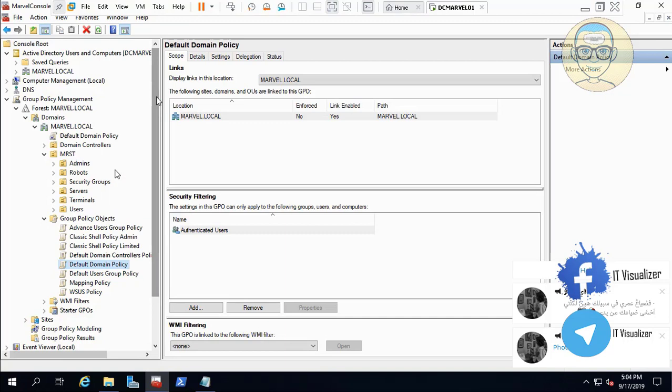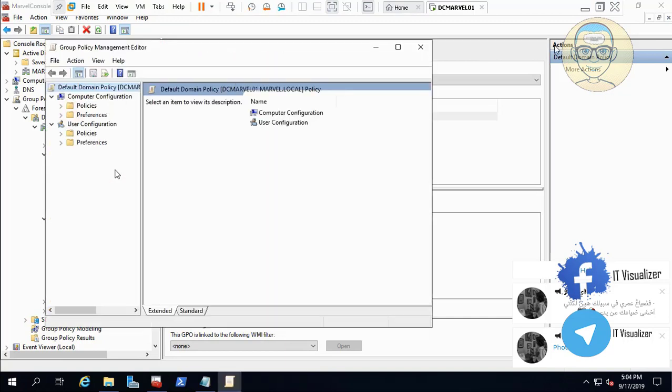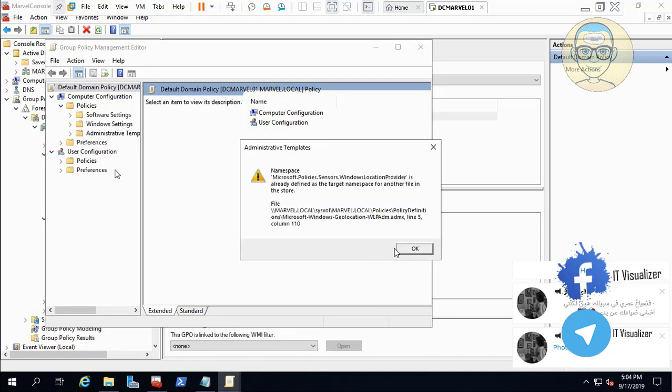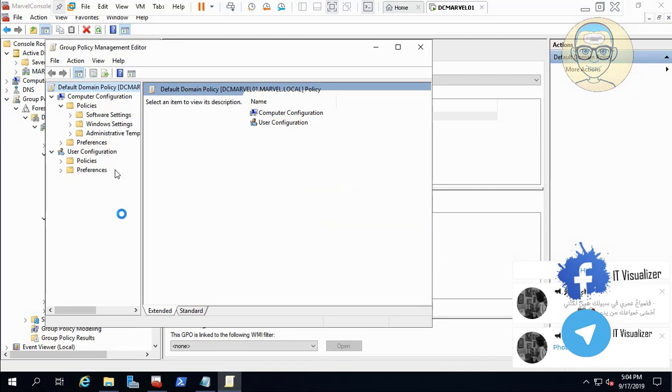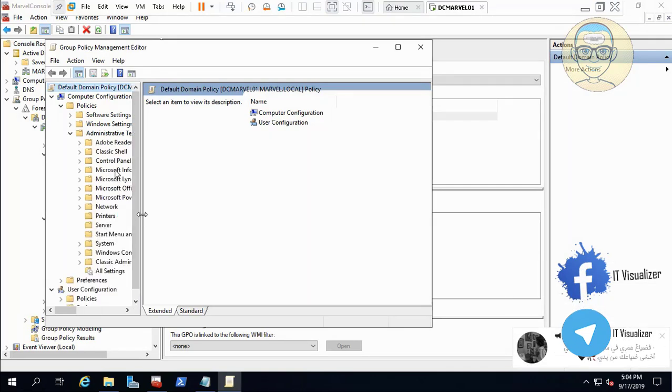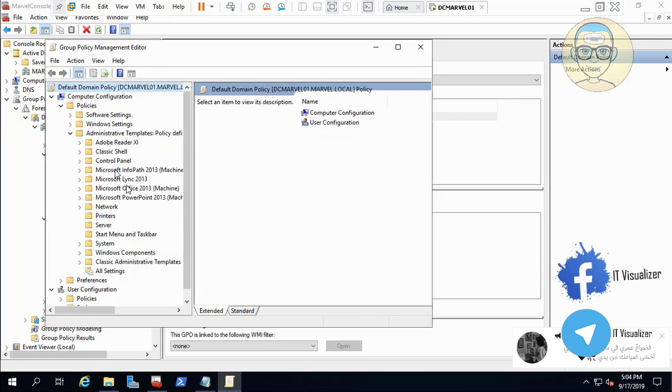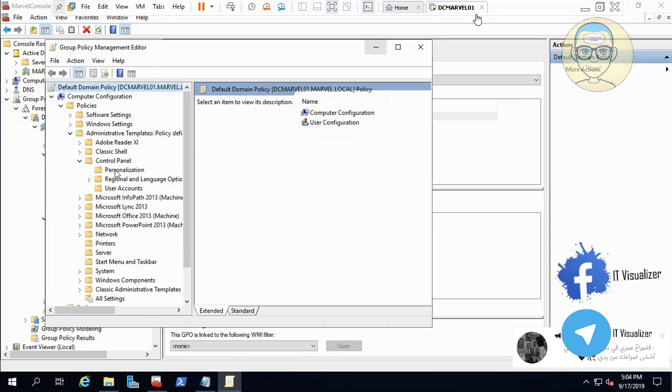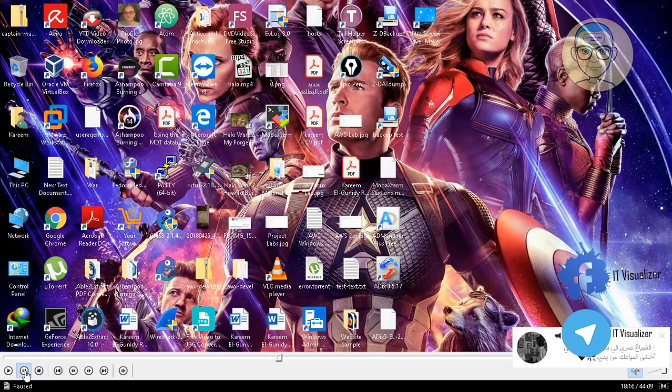By the way, if you want the users to apply a certain background, a certain screensaver and a certain lock screen, you should put them in a folder and share it so they can access it. Okay, so here we will go to the control panel. Let me show you.